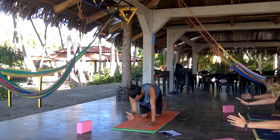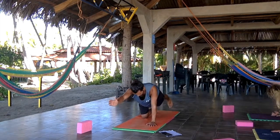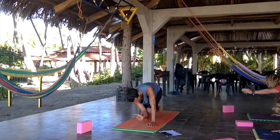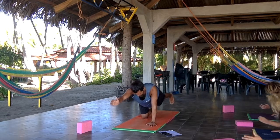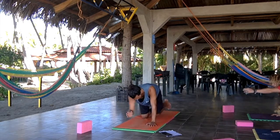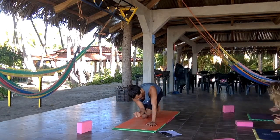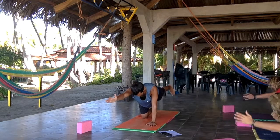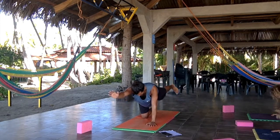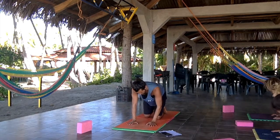And now exhale, bring your elbow and your knee together underneath you, and then inhale, both back up to balancing cat. Exhale them together, inhale them back. Exhale them together, inhale and extend. Exhale together, inhale, extend. Exhale together, inhale, extend. Come down, back to the mat. We're going to take it on the other side.